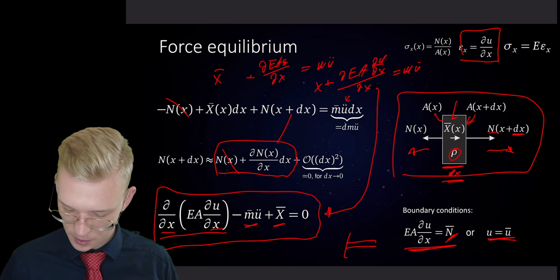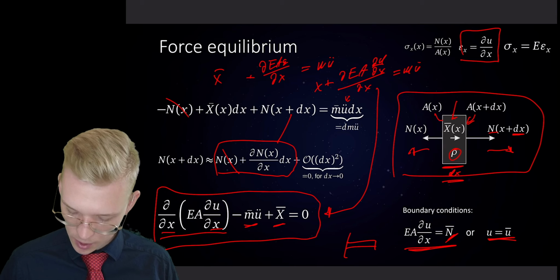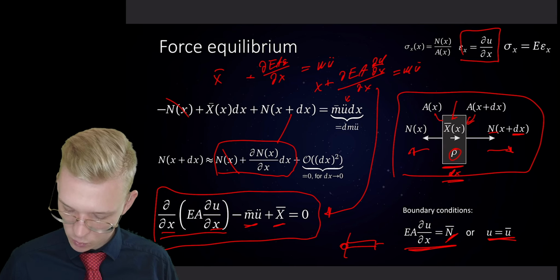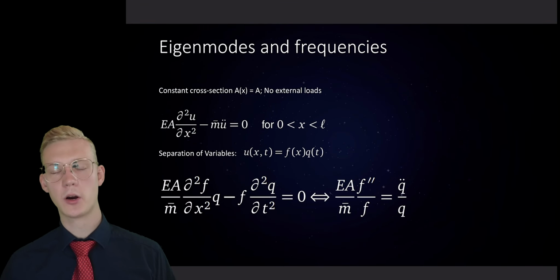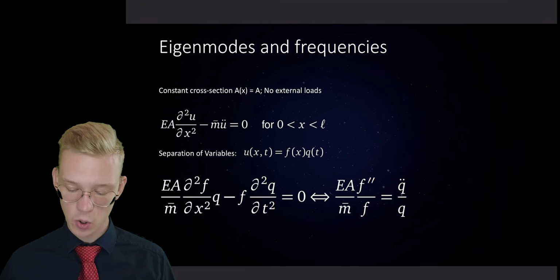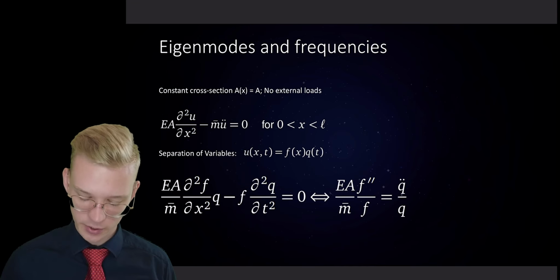Normally we say it at the end. So if we have a system like that, we can say, well, we have 0 displacement here, and we have a force of, for example, 10 Newton on the free end. Now we want to talk about the modes, the eigenmodes and eigenfrequency of our system.